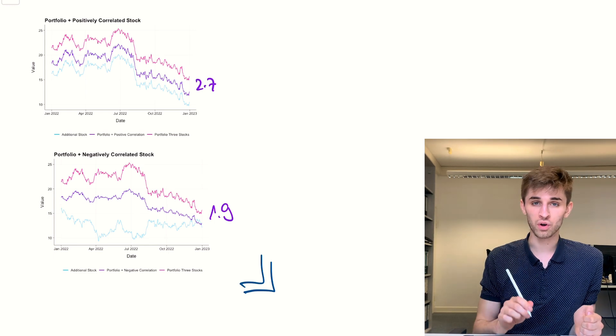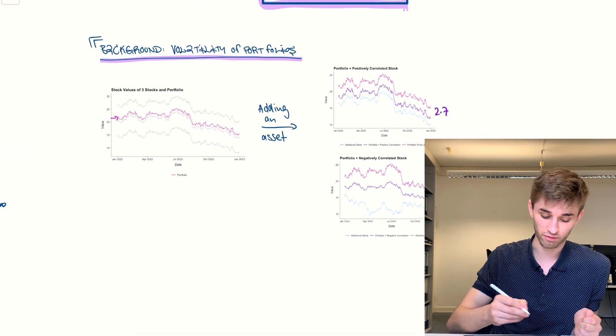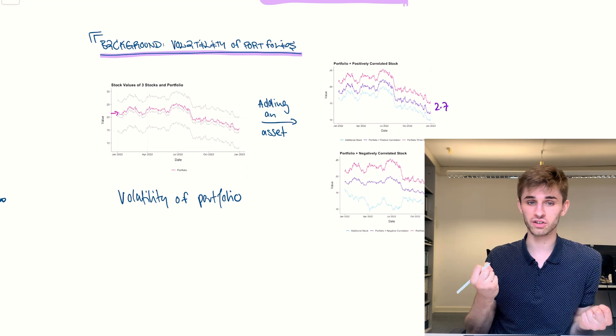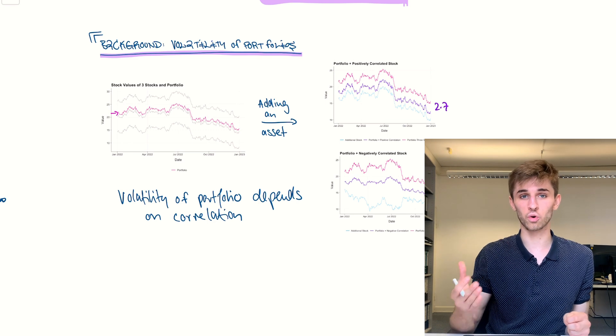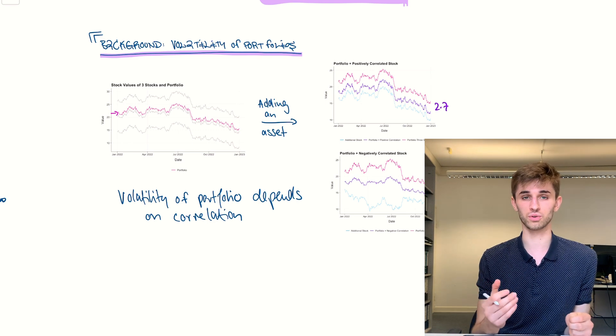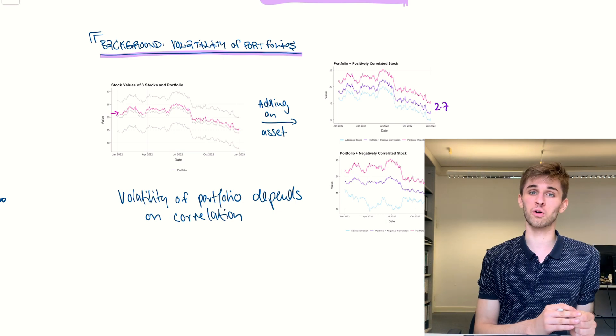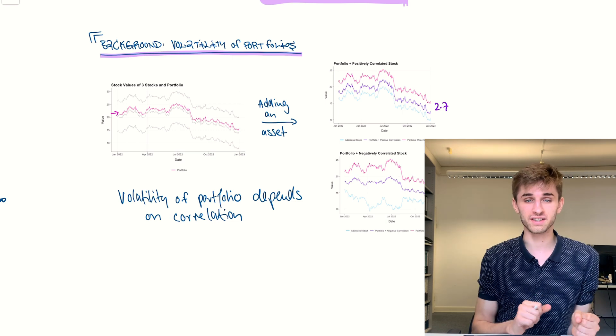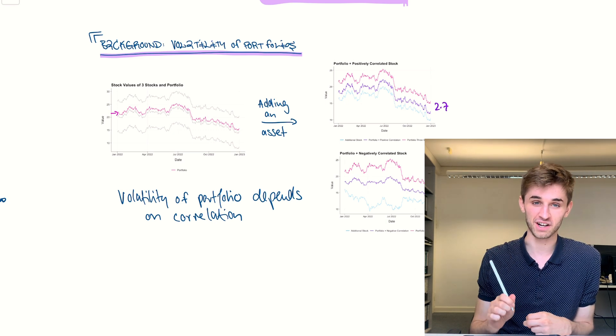So what do we learn from this exercise? The basic learning is that the volatility of the portfolio critically depends on the correlation structure between the stocks. If an asset is negatively correlated, taking up this asset into the portfolio will reduce the portfolio volatility. But if an asset is positively correlated, taking this asset into the portfolio will not reduce the portfolio volatility or even increase in some cases. And with that in mind, I can sketch to you the proof of the security market line.